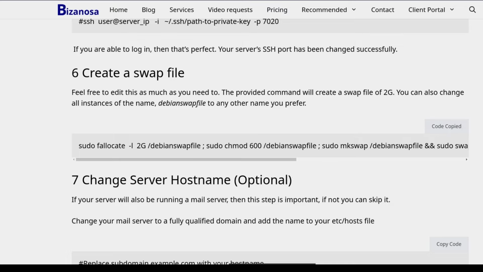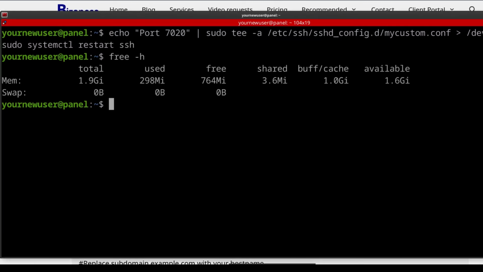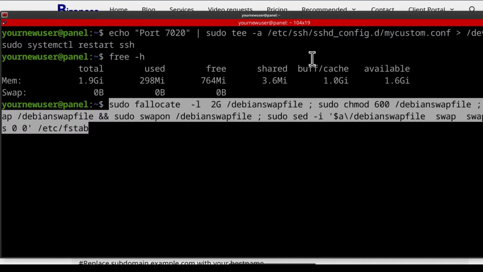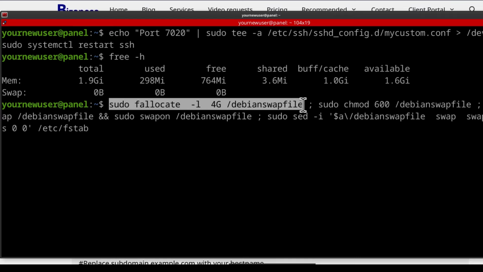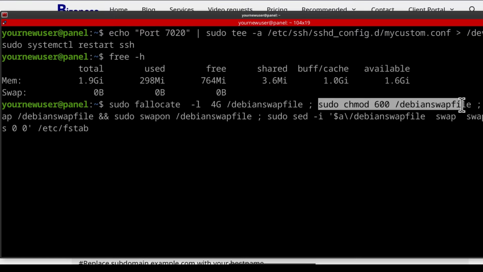I'm going to copy that, bring it to the terminal, Control-Shift-V, Control-A to go to the beginning of the line. And I want to change the size of the file to 4 GB. So what's happening here is, first of all, we create that file and allocate it 4 GB. And then we're going to change the permissions of that file we've just created.